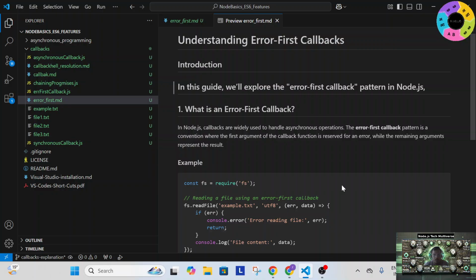Okay, the error first callback is the one. Let's suppose we're going to do some tasks in real time. Most of the time, the outcome would be either we finish the task as expected, or we end up with some errors. I mean, the expected results won't come, right? Similarly in coding, if you do read file operations or database operations or third party network calls, there is a high chance that many times we will get errors. I mean, the task which we expected will not happen.